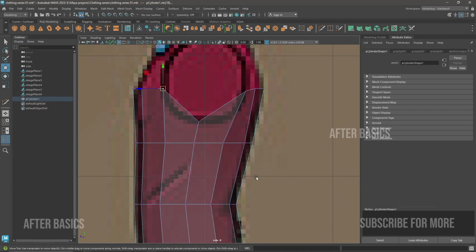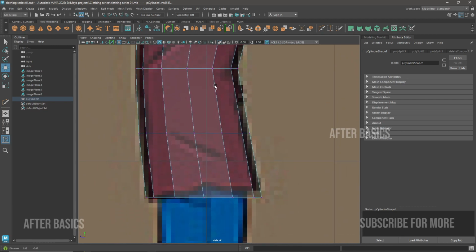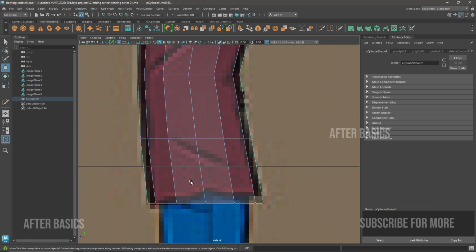Okay, if you think it is done, it's not. So the next thing I'm going to do is select these three and move them downwards like this. I'm going to put it right like this. So the curve here goes like this. That is what I want. Okay, in here you can just put it like this only.